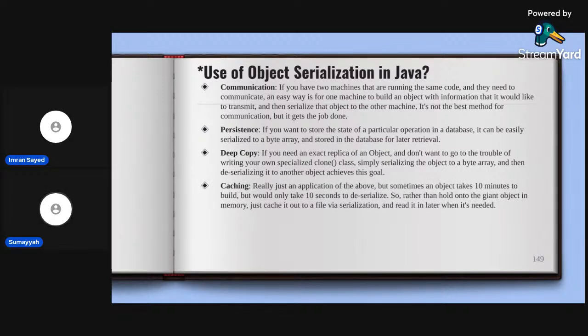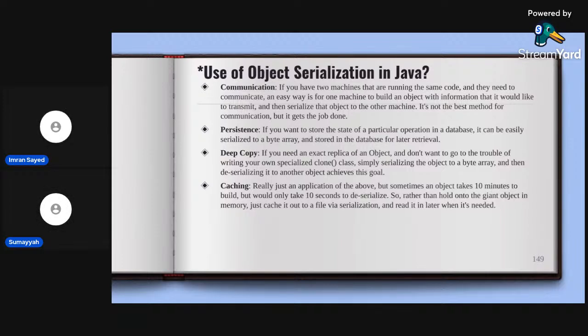Caching, really just an application of the above, but sometimes an object takes 10 minutes to build but would only take 10 seconds to deserialize. So rather than hold on to the giant object in memory, just cache it out to a file via serialization and read it later when it's needed.